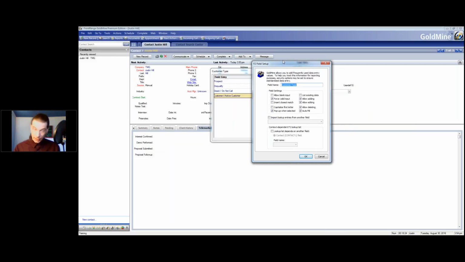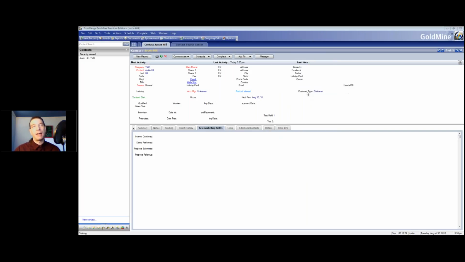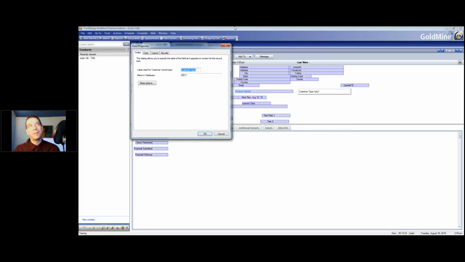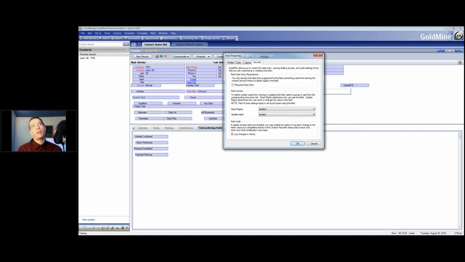There's a lot of cool things here about the pick list, and some things you might want to visit before you start doing things like logging changes in field history. Boy, I'm embarrassed. You can say allow or disallow blank input, or force or not force a valid input. Anyway, feel free to poke around there at your own leisure. What I'm really after is my field properties, which is a right click and Properties. And we're going to go over to the Security tab.